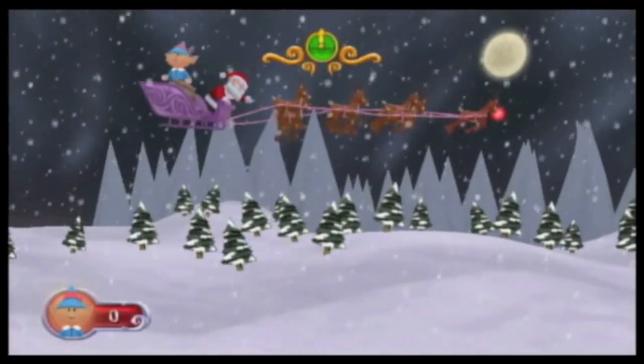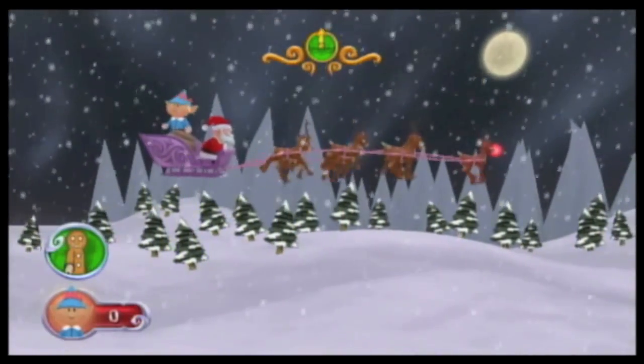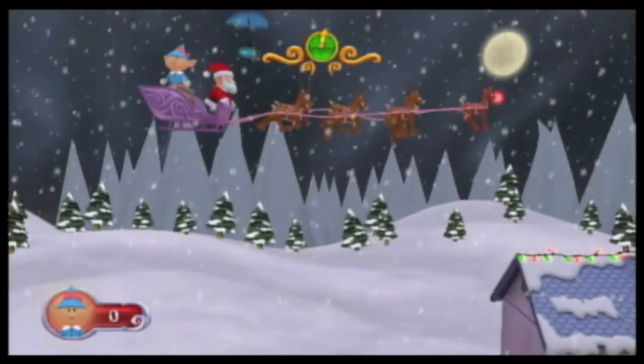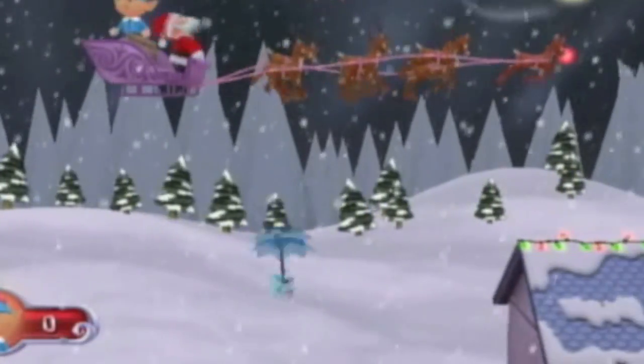And lastly, it's time for the best minigame in the game, and that's not saying much compared to the others. Mimicking the ending scene from the film, you play as an elf that tosses toys onto the houses below. Well, looks like youngster Joey isn't getting his whatever the hell that was this year.